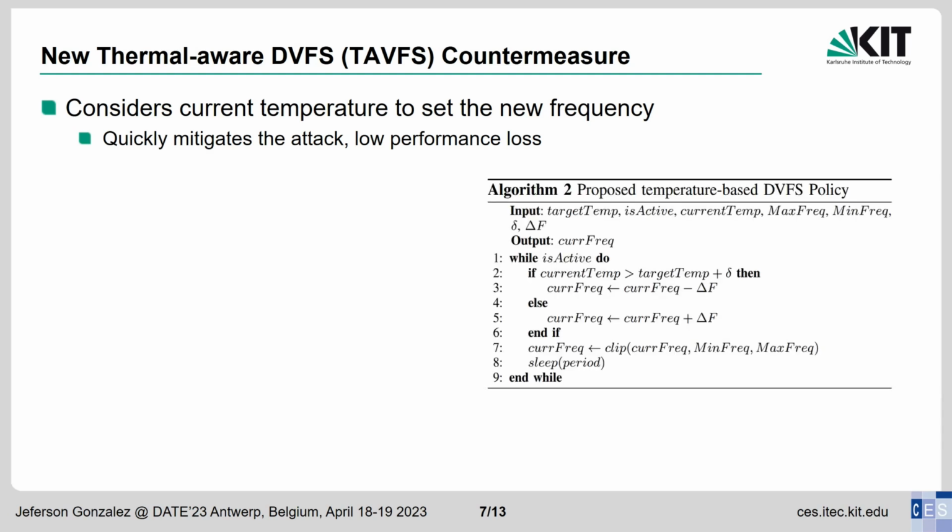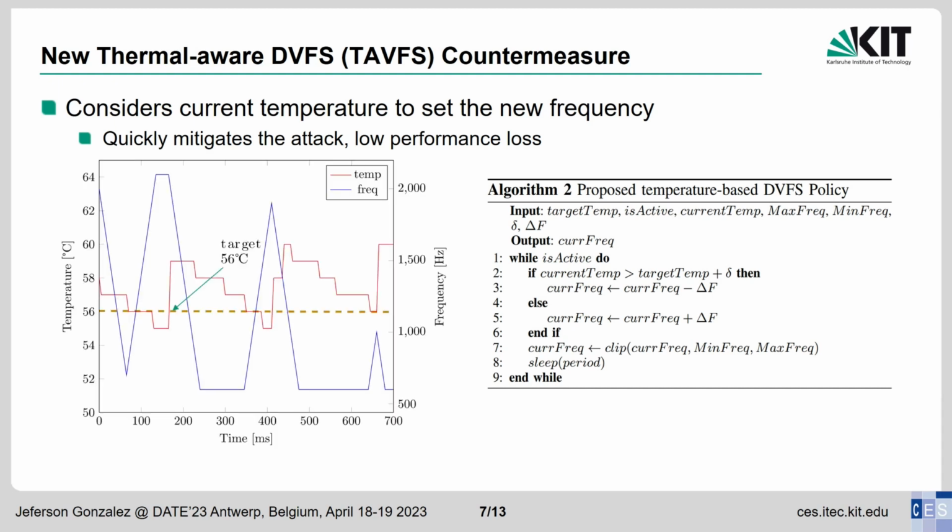In the algorithm, we show the simple functioning principle of our policy. While the policy is active, we compare the current GPU temperature against the normal used target temperature. If the temperature is higher, we decrease the frequency by the minimum allowed step by the device. If that's not the case, we boost the GPU by increasing the frequency by the same step in order to improve the performance of applications using the GPU. Finally, we clip the frequency to the minimum and maximum values allowed by the device.